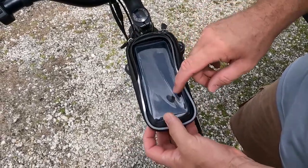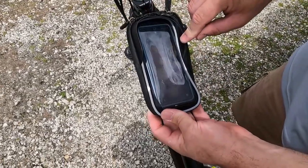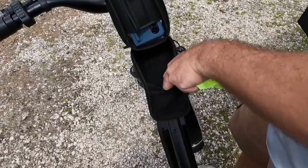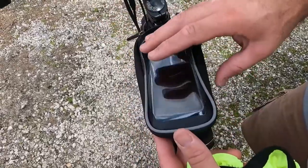And it's closed inside, and you can touch it through there. You can see it just came on. So it touches through there. What's cool inside, you have a little basket to hold some keys, wallet, cash. It's pretty nice, especially if you're wearing some kind of shorts or something.